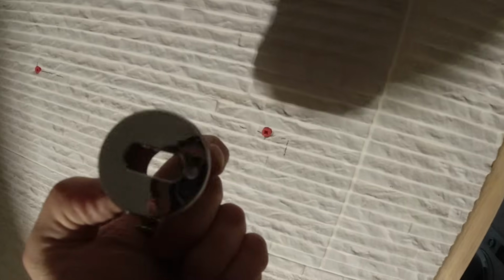So got me 4 fixings. Got me cable ready to go in. So all we do now is screw your brackets on. There's a bit of adjustment on them, look, with a big slot. And then just make sure you put that at the bottom because that's the little screw that holds the bracket on to the wall itself. Otherwise it will just come out. You don't want it at the top because it looks poop.